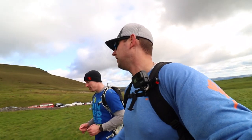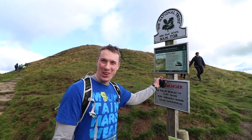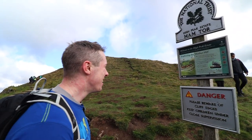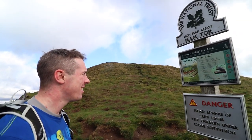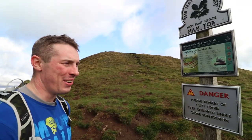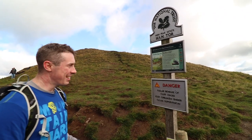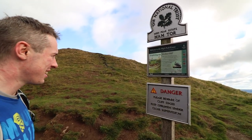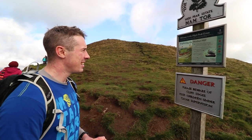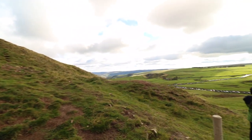But we'll get up a bit, and then I think we're gonna pause for lunch at the top. So here we go. The orcs of Mordor. Get some random facts for us. Wow. So many don't know this, but George Washington used to frequent this hill for his morning exercise. That's why he became so manly. Chopping down those cherry trees. So this is just a little tease. We still gotta go around the corner and then quite a bit up. But still, stunning view.